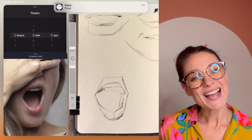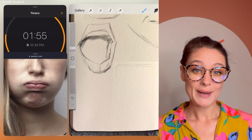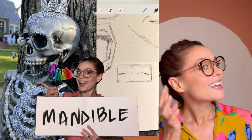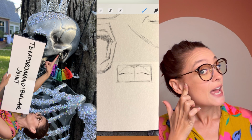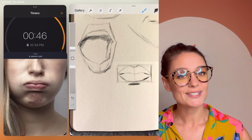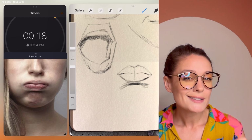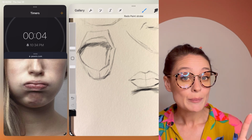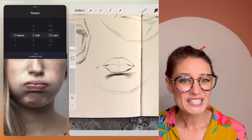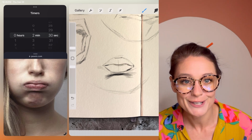Hello everybody, let me point out some bones to you. There's only two you need to know for the mouth, the maxilla up top and the mandible on the bottom. They connect over here near the ear at the temporomandibular joint. Can you say that? No worries if not, because they call it the TMJ. Knowing the shape of these two bones helps you understand the volume, shape, and perspective of the mouth, which really helps because you've got teeth to tackle. And be on the lookout for more pop-up librarian lessons.